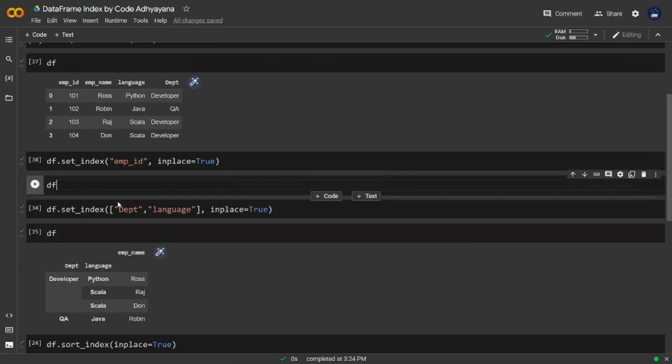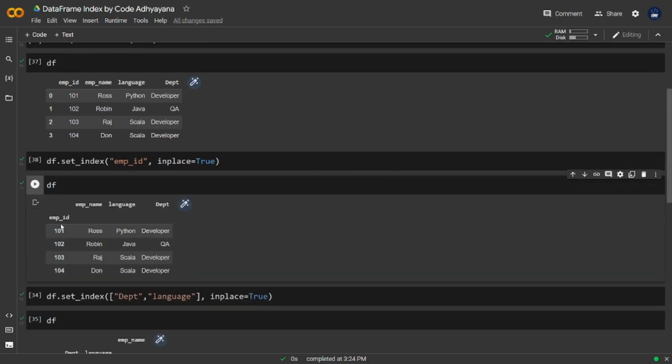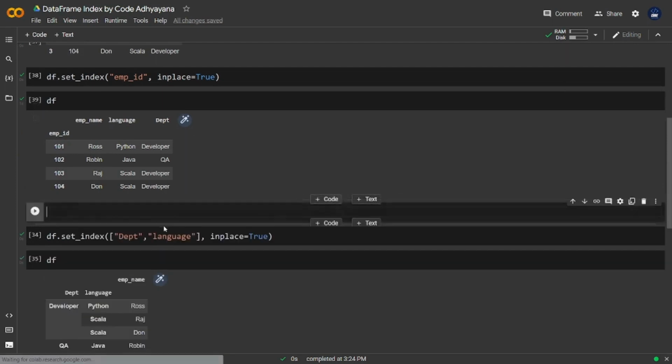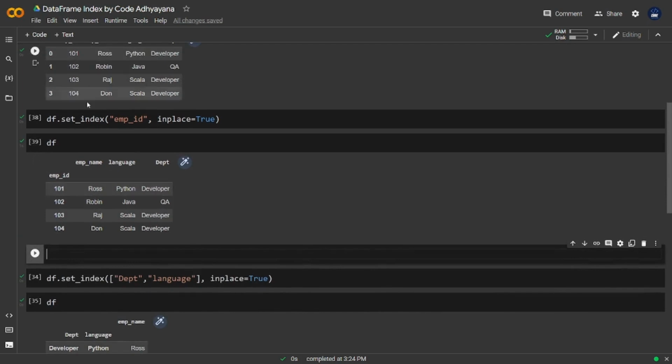Let's see this DataFrame again, and we have employee ID as index over here. Now what we'll do is first do the reset so that we can go back to the previous DataFrame, that is this one. For that, df.reset_index.